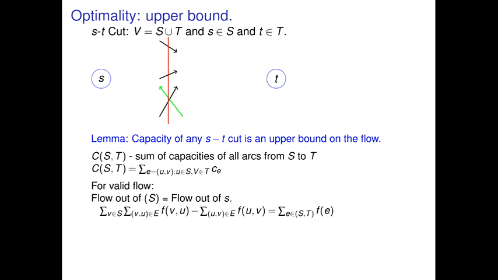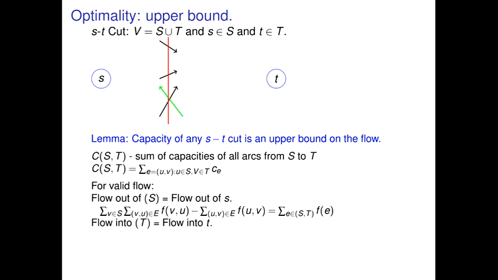Okay? But now for the arcs in the cut, you've only added it. You've only added the outgoing arcs. So this tells you this sum over all the vertices in S is equal to the sum of the edges in between these two of F of V. And that's just a conservation constraint. Maybe a simpler way, all it's saying is that the flow starts at S and can't be anywhere in the middle, so it must go across these edges. That's another way of saying it.